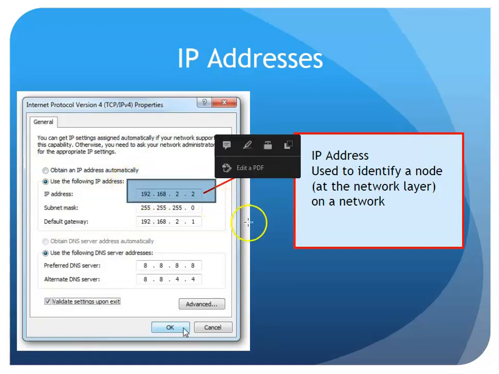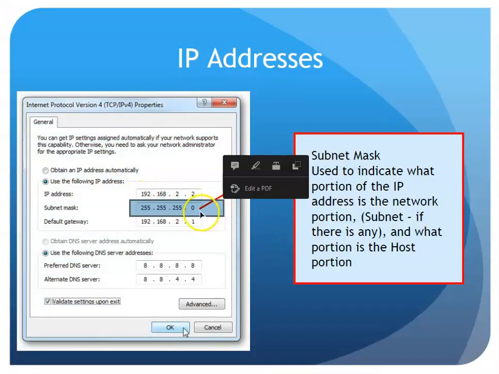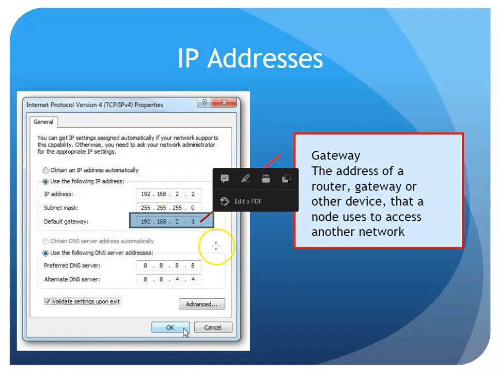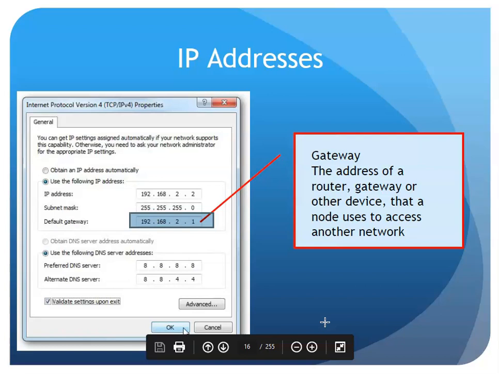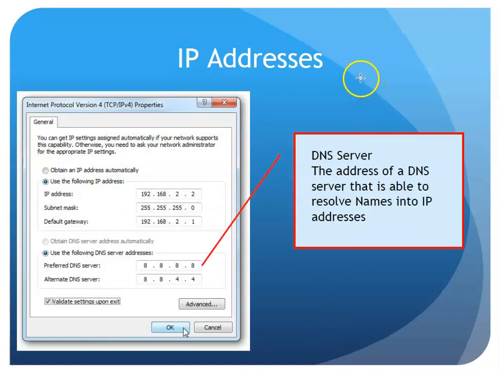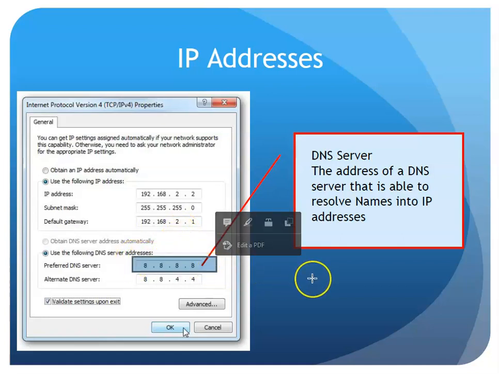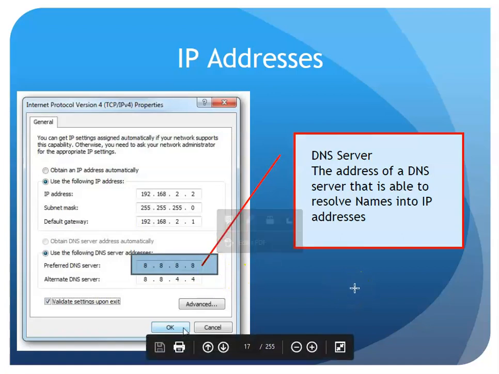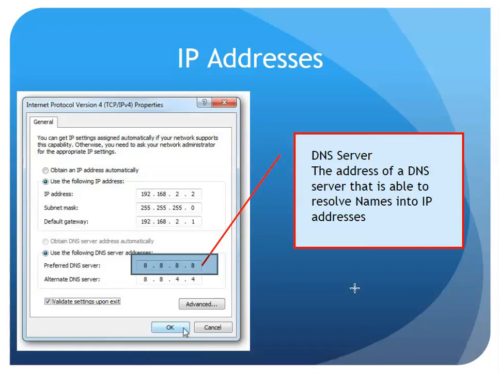We can set our IP address itself. With that, we also have the subnet mask, which lets us know what portion of the address is network, subnet, and host — we're going to spend a lot of time on that in Chapter 8. The default gateway is the address of the router we're attached to, because it can route traffic outside of my network to another network by looking up the routing table. DNS is the address of a server that can resolve names into IP addresses — so when I type in www.hacc.edu or www.formula1.com, the DNS server translates that name into an IP so we can actually route to and get data from that entity.